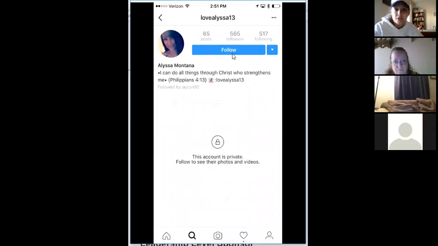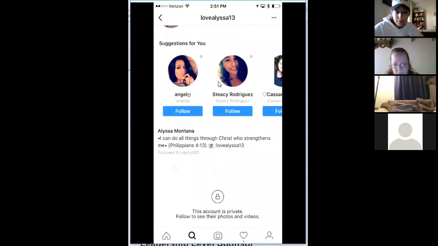Now, here's a perfect example. Follow right here. Do you see this little ghost guy? This means she has a Snapchat also. So I'm going to follow her, and then also I'll look up her profile on Snapchat, which is a whole other training. But on Snapchat, you can post as much as you want. You can post your link. You can post your adventure. And it's all in timely order. Whereas Instagram and Facebook use these crazy algorithms to decide if they're going to let your post be seen by people. Snapchat isn't like that. Everyone sees everything. So I love Snapchat.